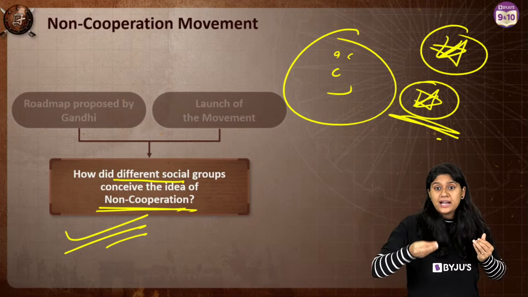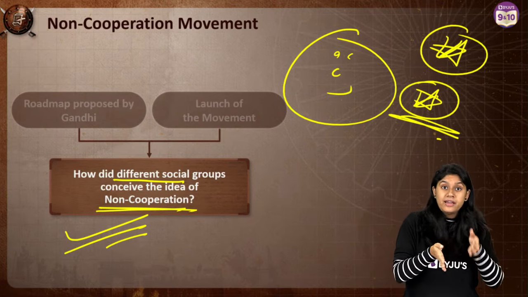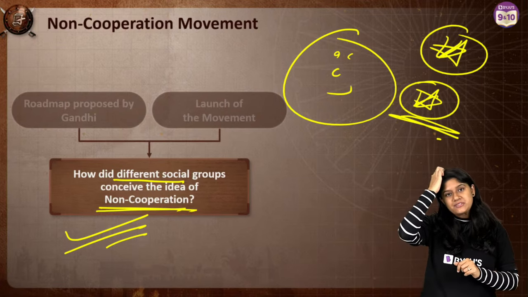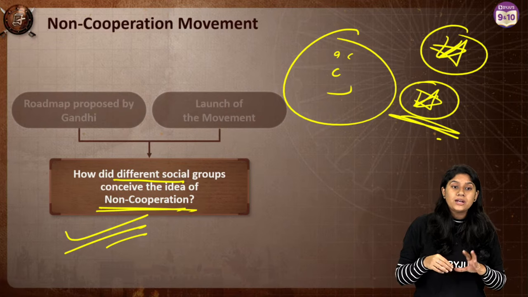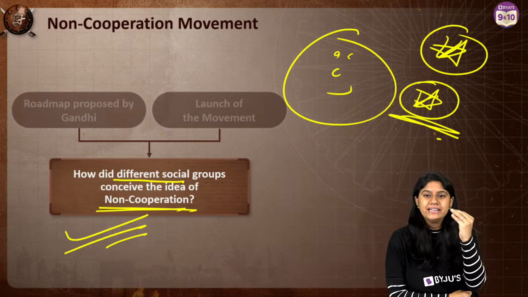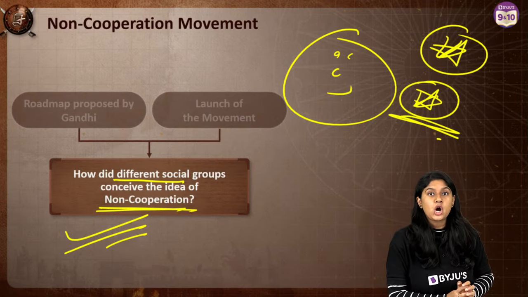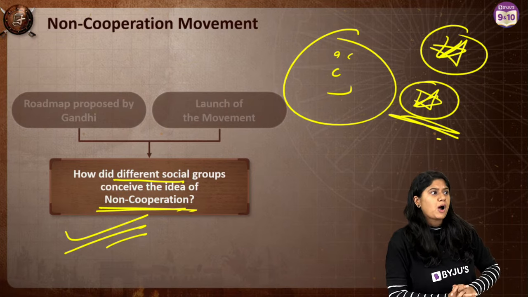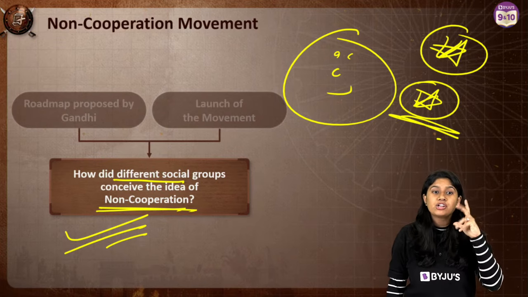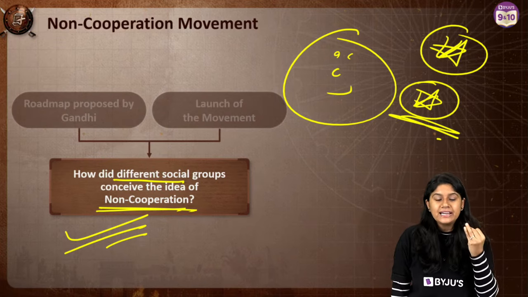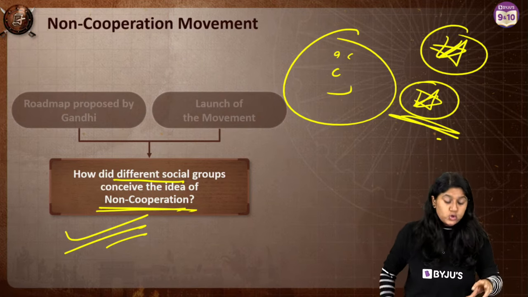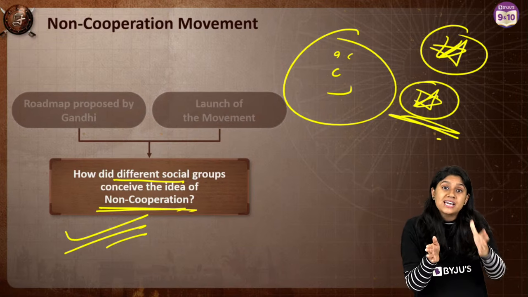But do you feel that the non-cooperation movement was the same for everyone? Think about it, everyone. For example, let's suppose I tell you that I will give you a chance to have a science day. I'm specifically saying we can have any day based upon the subjects. I'm sure that all of you will pick a different subject. Probably some of you will pick science, SST, maths, Hindi, English. The vision, the feel of the idea will be different for everyone. Similarly, the non-cooperation movement was different for different sets of people.